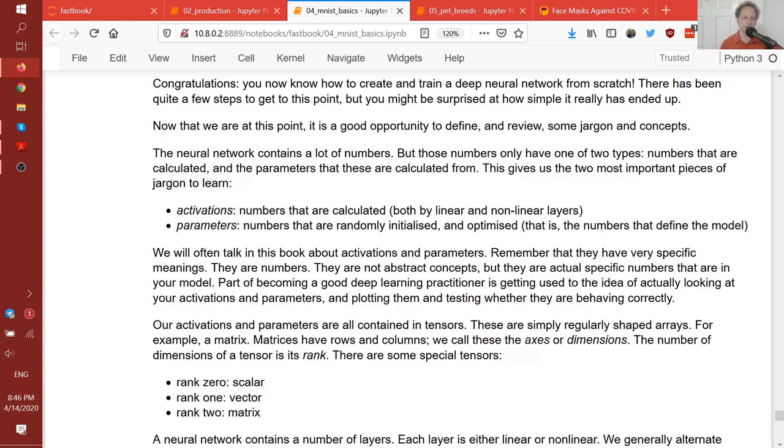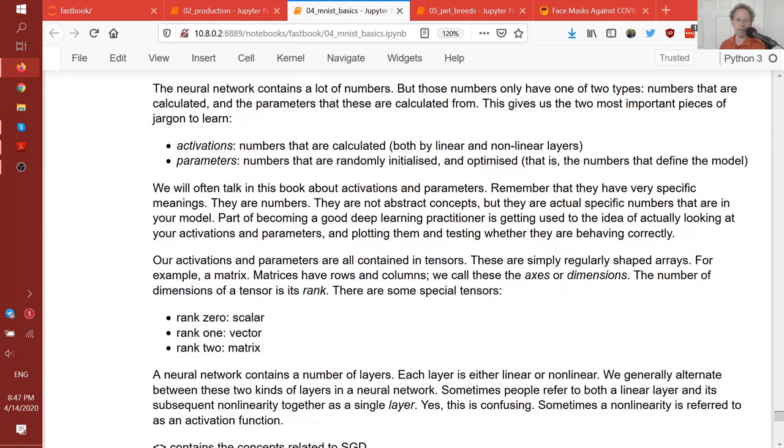So activations and parameters are all of the numbers in the neural net. And so be very careful when I say from here on in these lessons activations or parameters, you got to make sure you know what those mean, because that's basically almost the entire set of numbers that exist inside a neural net. So activations are calculated, parameters are learned.